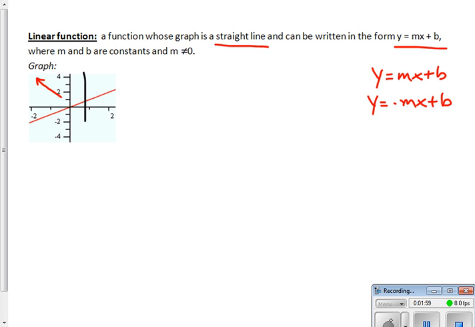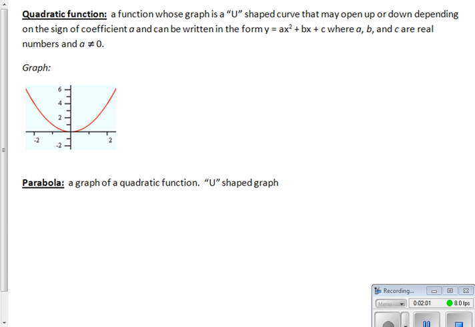Our next function that we're going to talk about is called a quadratic function. A quadratic function will have a U-shaped curve. That U-shaped curve is called a parabola. The parabola can curve up, it can curve down, but it's a smooth curve. The equation would look something like this: y equals ax squared plus bx plus c. Biggest thing that you need to note here is that everything that revolves around these graphs today is based upon x. Your highest exponent is x squared.